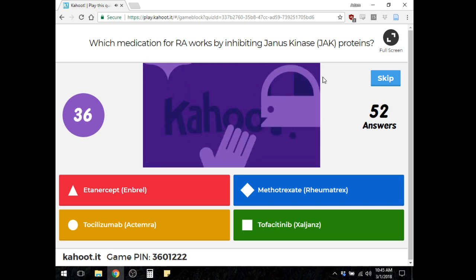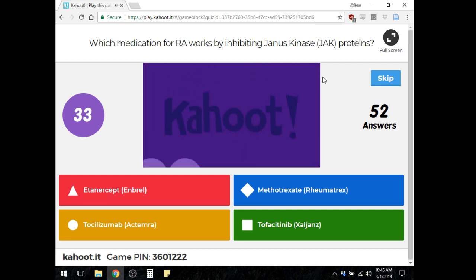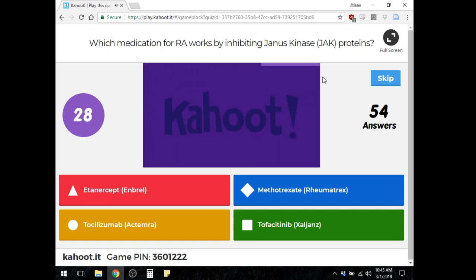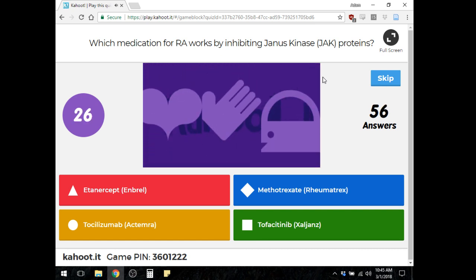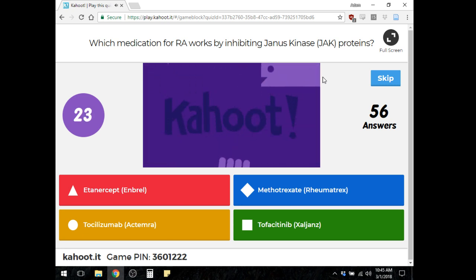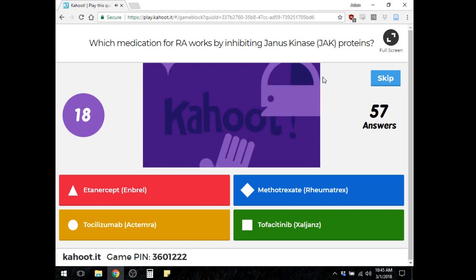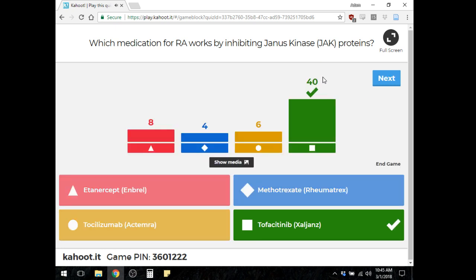I already gave away the answer based on tyrosine kinase receptors. And so there's a certain naming convention for drugs that affect tyrosine kinase receptors. If you go back to your cancer lectures, you'll notice this. Yes, tofacitinib is the correct answer. What part of the name gives it away? The ib at the end, right? So remember, if you go back and remember imatinib, erlotinib, those are all going to be drugs that affect the tyrosine kinase receptor, so this is no deviation from that.